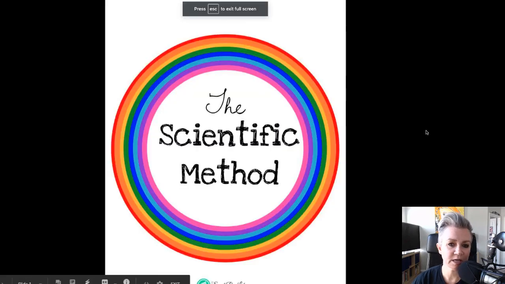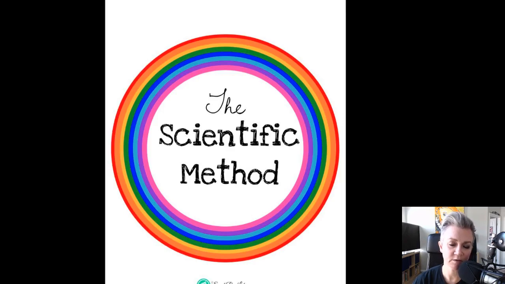The teacher version just has a few extra slides that the student version doesn't have. I also include a master copy in there and PDFs. So if you want to print out any of those pages, you can do that as well. So notice here that I have this sort of rainbow color scheme, and that becomes important because each step of the scientific method is one of these colors.